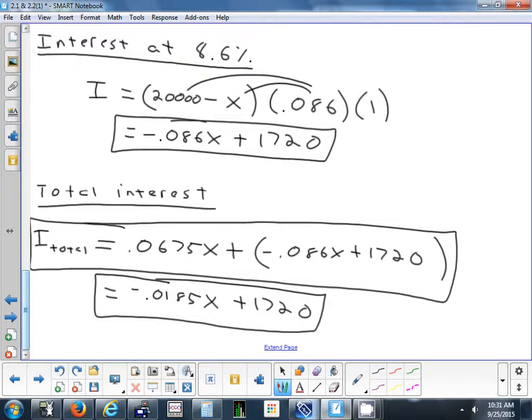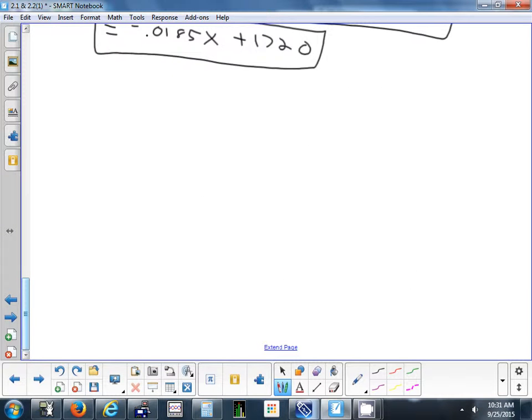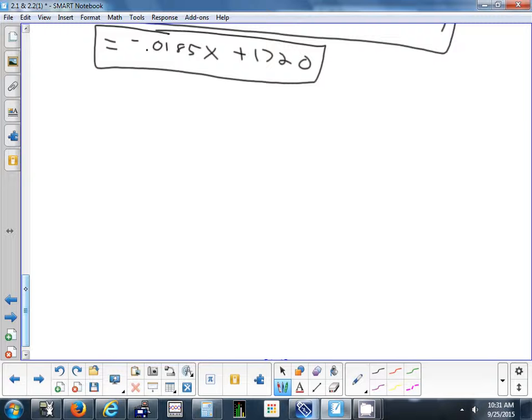Now, if we just look at that bottom equation, let's forget that this has to do with a word problem. Forget it's about interest and investing money. And you just wrote that on a piece of paper and showed it to somebody. If they looked at that equation, they would have no idea that there's a restriction on x. Why would you? You can plug any number you want in for x and multiply by negative 0.0185.